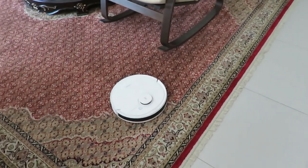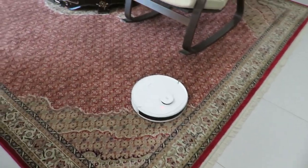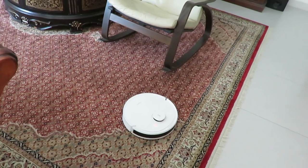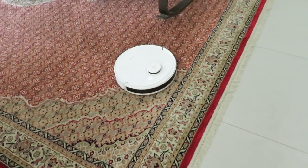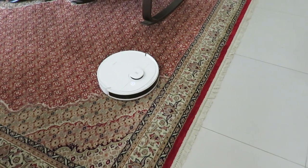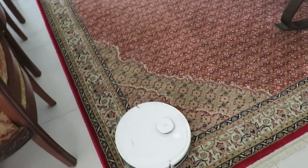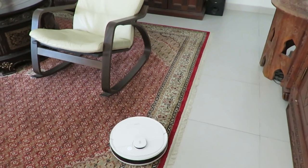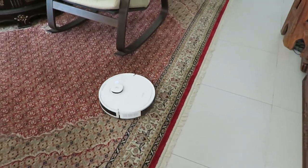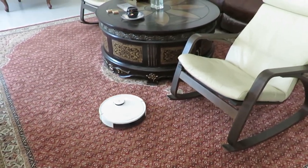We are one minute past the last error message and again I get the 'please check the driving wheels' error. I will just ignore it and it will resume cleaning. It's very frustrating that every 60 seconds to 2 minutes it needs to be prodded to continue its job, and then without difficulty it will continue until the next error message comes. Obviously there is no driving wheel issue and no main brush entanglement issue.